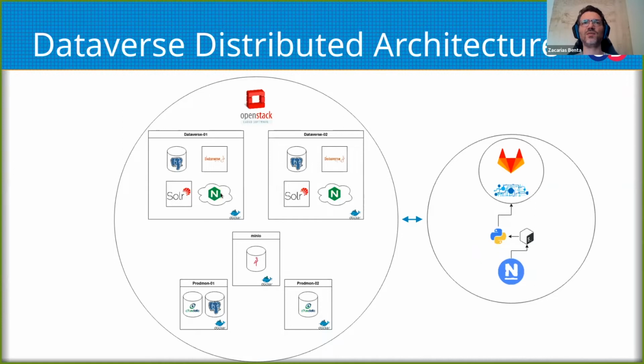an Nginx, which is used as a proxy. We opted for Nginx and not for Traefik as Slava used in his Archive in a Box solution. These are all Docker images that are running on every machine. And then we have a mirror of this machine here. We're using MinIO. This is a virtual machine created in OpenStack, which is running MinIO.